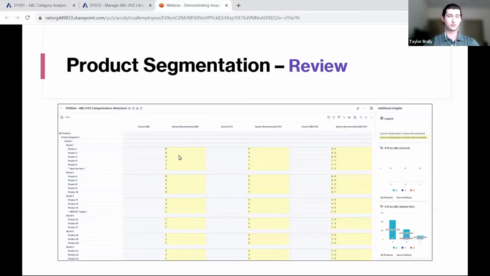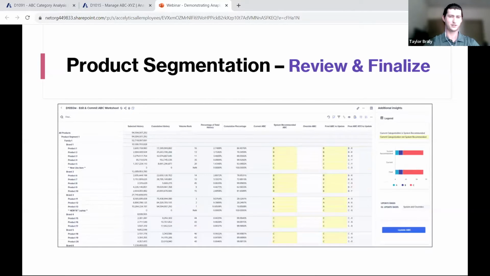By default, I believe the thresholds are about 0 to 60% for category A, which means it is performing the best, with high demand or high sales volume. 60 to 90 for B, which would be moderate sales volume, and then 90 to 100 for C.